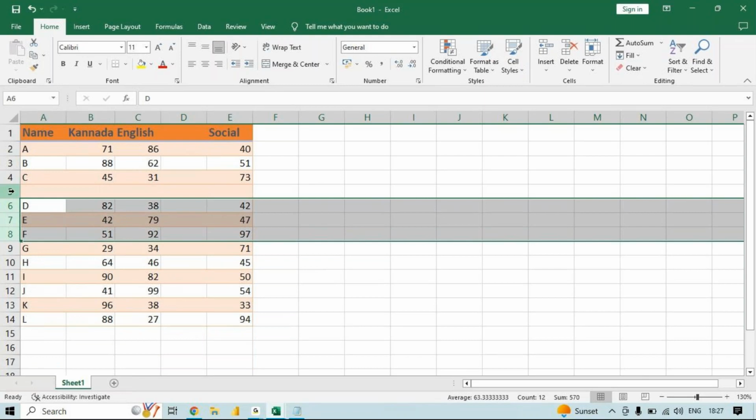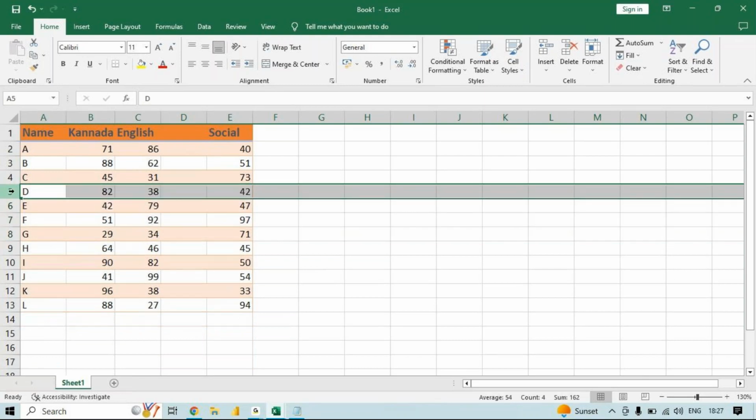Or else you can use Control minus. Are you getting this? How to insert and delete a row and column?